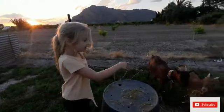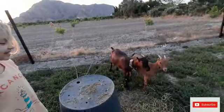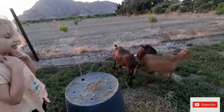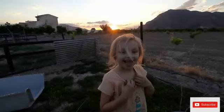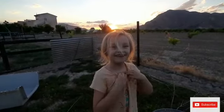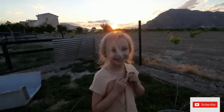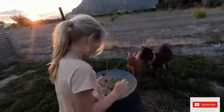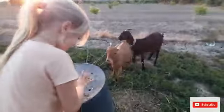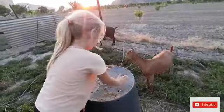And here she is, called Ivy. She's very pretty, and I don't know why she has these two things attached to her throat. What, the dangly bits? Yeah. Does anybody know what it is? Put it in the comments. So if anyone knows what these dangly bits are underneath the goat on the neck, then put it in the comments so Lexi can find out.